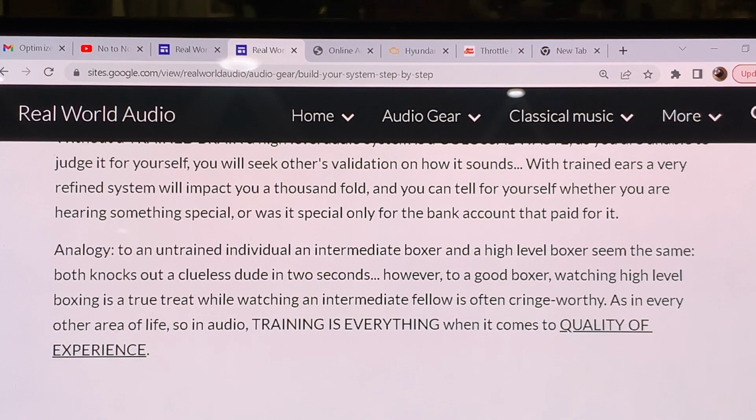And based on this, start a focused search for components that can take you in the right direction. And then if you find a suitable deck that fits your category, and if there's a person who is raving about it, then sure, try it out. But be on the path, be focused, and get what you need, get what's applicable to your situation, because your situation is going to be radically different from the system and from the listening preferences of the person doing those reviews online.